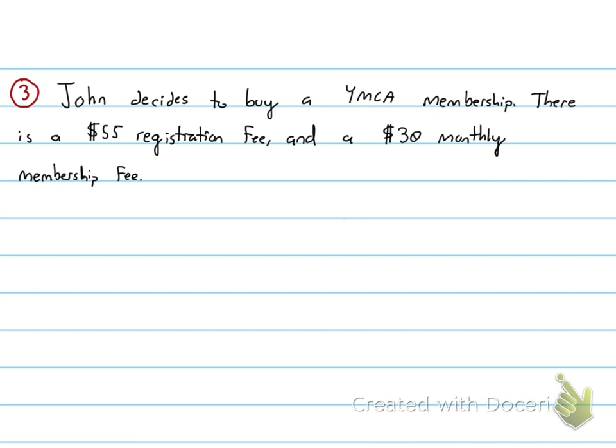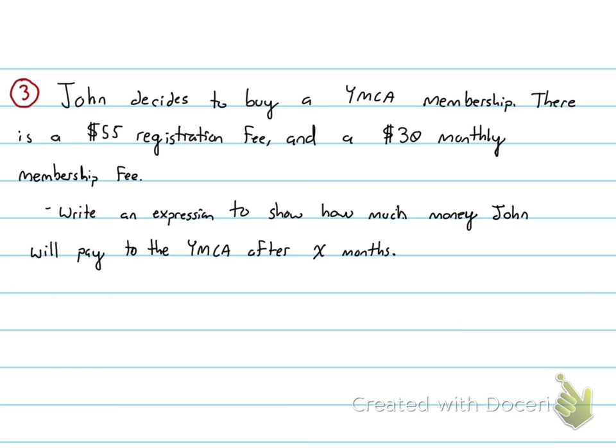Finally, the whole reason why we do this is to represent real world situations. So we're going to end the video with this problem. John decides to buy a YMCA membership. There is a $55 registration fee and a $30 monthly membership fee. I want to write an expression to show how much money John will pay to the YMCA after x months of being a member.